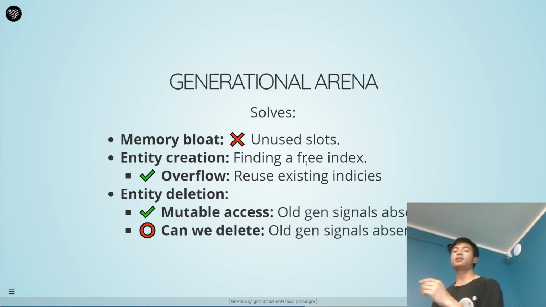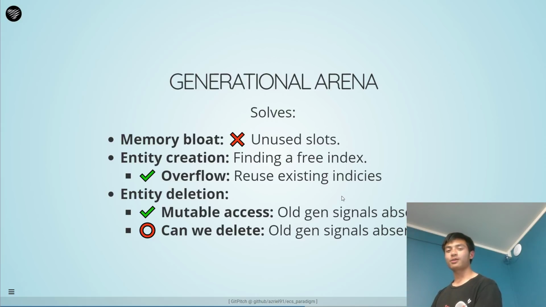And for entity deletion, we don't really solve the problem of someone holding a reference to something which we delete, but at least we can solve the part where if someone's holding a reference and it's stale, we can track that. Because if we did not have this generation there and they requested something at index 1 and there was new data at index 1, we'd return them that new data and they wouldn't know that it's invalid. So at least we can solve that problem.